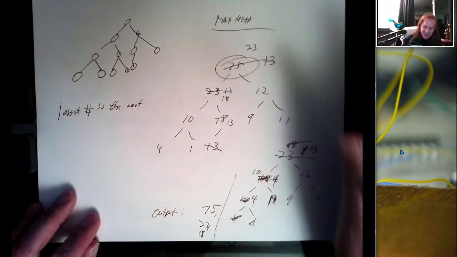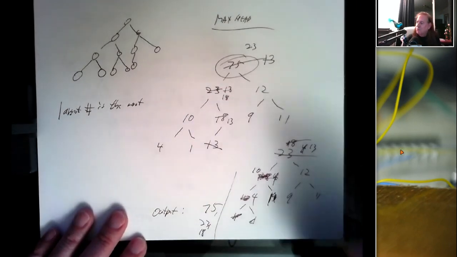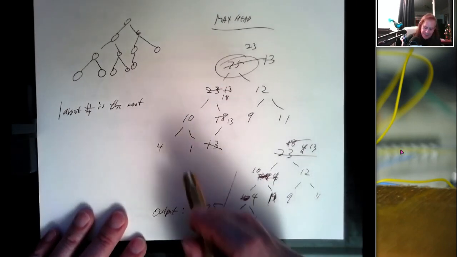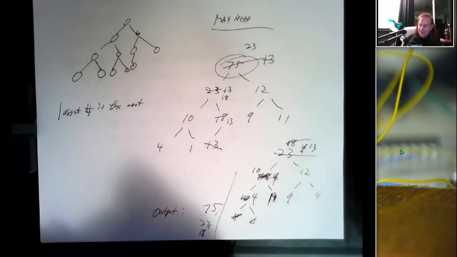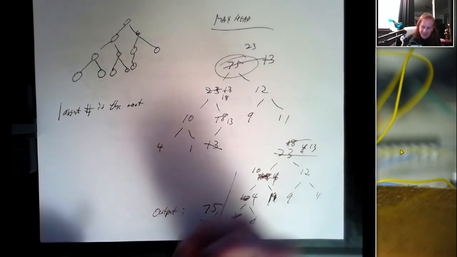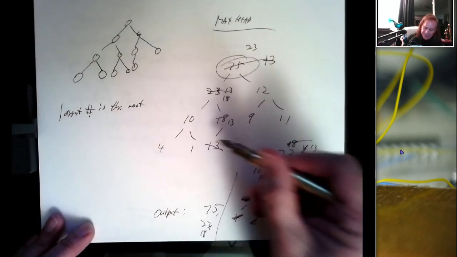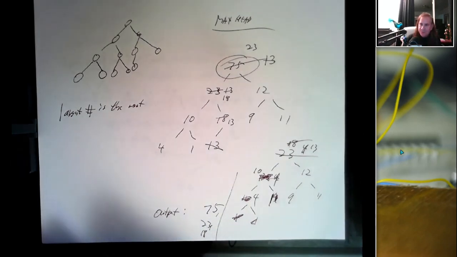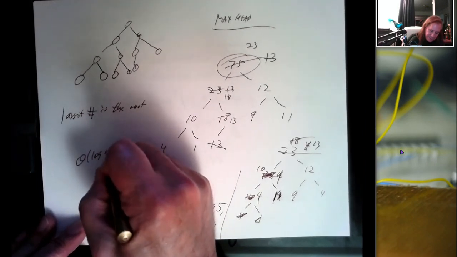So what is order of complexity? Right? Pulling out the largest node, order 1, but we need to down heap. We need to take this last number, put it up here, and then down heap. But how much work do we have to do to down heap? Well, each time that we move down, we go one level deeper. So the worst case number of steps we have to go down is the height of the tree, which is order log n.